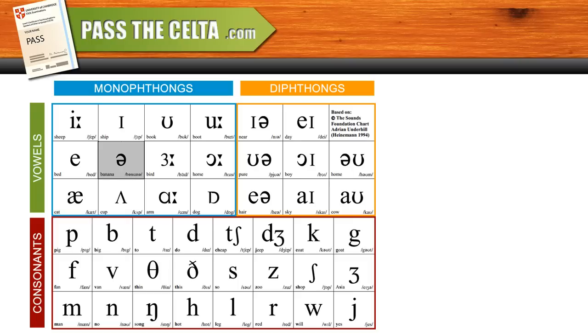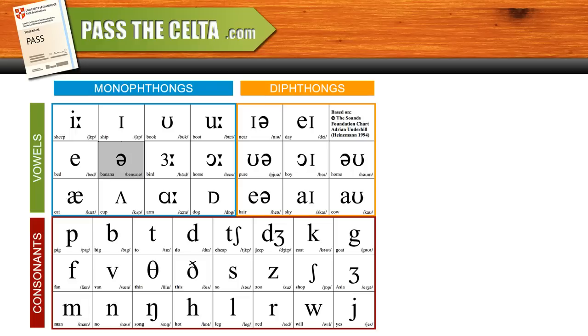So let's look at the consonant sounds at the bottom of the IPA chart. I'm not going to do these individually, as I've done with the vowels. Instead, I'm going to do them all together now. There's a reason behind that. First of all, there's a lot of them. And secondly, you probably won't find yourself using them quite as much as you use the vowels, because it's usually the vowels that the learners get mixed up about.